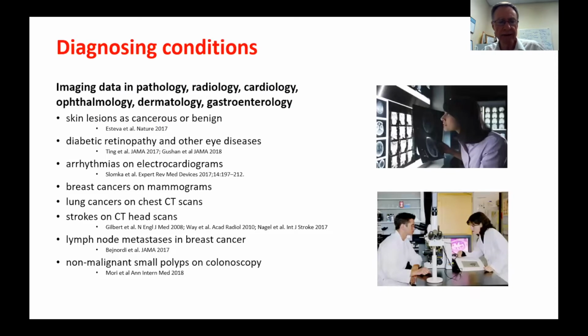Having said that, in terms of diagnosing conditions, particularly in relation to imaging data, I think we now have a number of applications which have been through randomized controlled trials and show performance that's probably equal, if not better, than specialists. So I've listed some of them there, and they continue to grow. And as you can see, they cover a number of different disciplines. And as I said, have received regulatory approval. Diabetic retinopathy was one of the first cabs off the rank, where we now have a camera that incorporates software that can diagnose diabetic retinopathy.